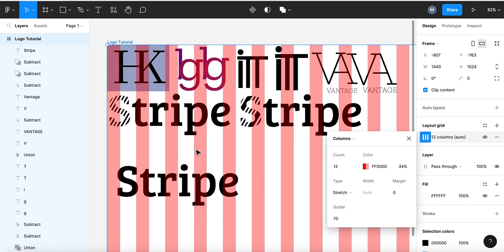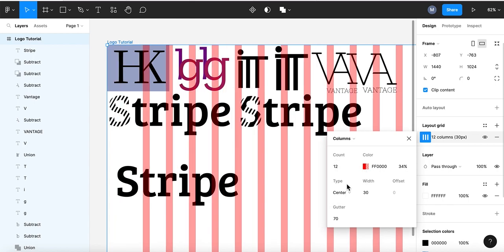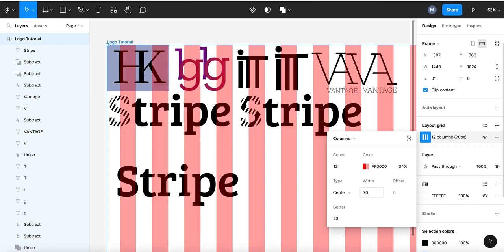And right now they're stretched all the way across the frame. And in web design, we often aren't designing on the edges, so I don't really need columns on the far edges, so I usually will center them. And I might want them wider too, so go 70 here. And then I can line things up nicely.